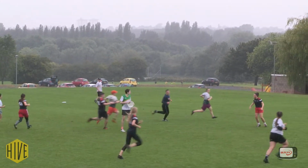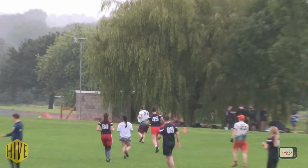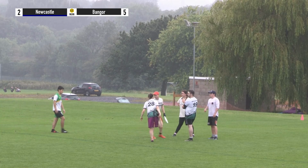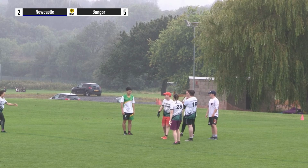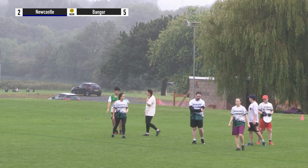That's one of those incidences where you just kind of want to give the defender a hug and be like, you did a good job. You did everything you could. I'm so sorry. But good heads up from the Bangor player. They could have just easily watched that brush past them, or it could have just bounced off of their chest. But no, not having it. Also lucid it deep. Fantastic work.